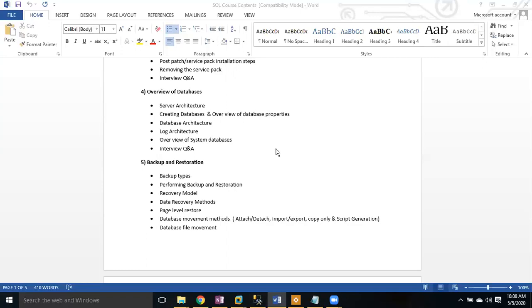Right, very important. This topic is mainly useful for understanding the internals of SQL Server functionality and for interview purposes. We don't have to do any kind of work on these things, just gain knowledge and understand the internal components of SQL Server and database functionality, mainly from the interview point of view. If you are preparing for an interview, you'll get questions from these topics. Maybe they will ask about server architecture, how SQL Server is functioning, how queries are flowing, and log architecture. Maybe they'll ask about the system databases, right?